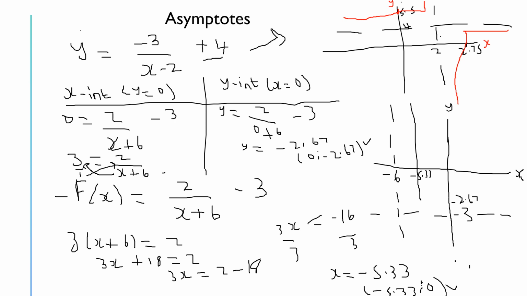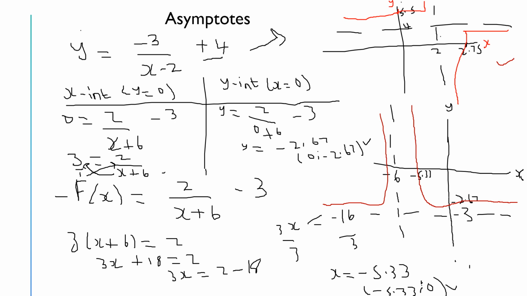So let me just use a different color. So this one is the one that I love the most because it's just combining one thing at once. So it will go like that, it will cut X there, and then it will cut Y there. See, it's bending away from the asymptotes. On the first one, we had two defined graphs because our graph couldn't jump our asymptotes. So if they can't jump, just do the X intercept alone and the Y intercept alone. And then here it's next one because it's going through both intercepts. Same thing will happen. Another image will be formed. We can have another image forming this side, for example, like that. Also, it will be bending away from the asymptotes.